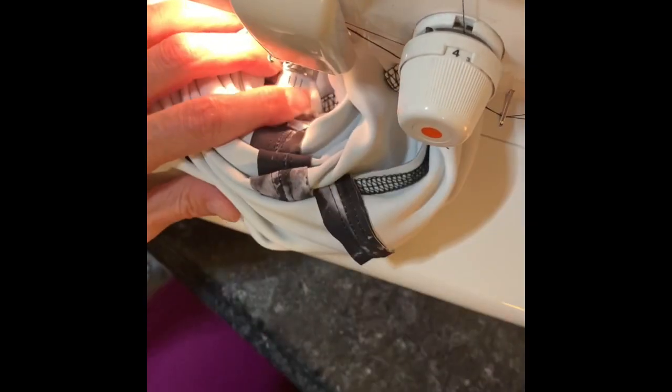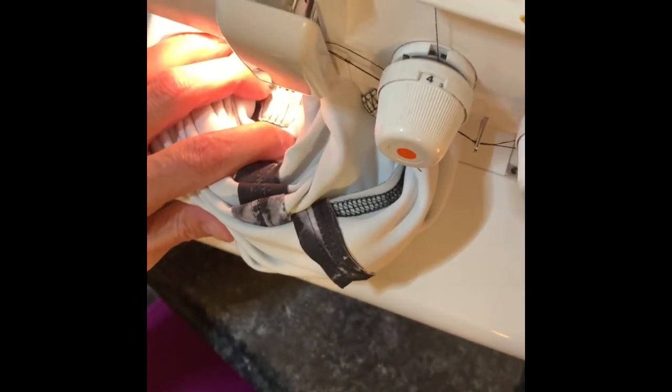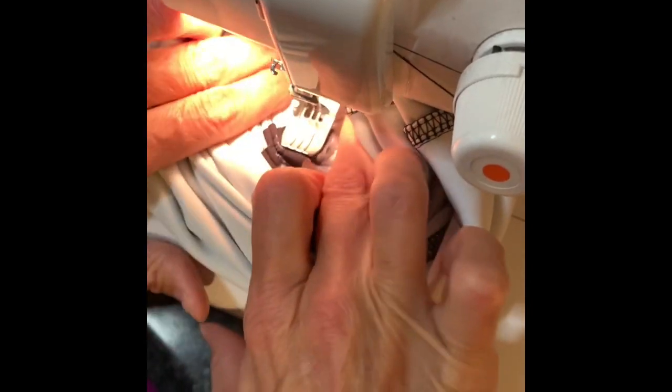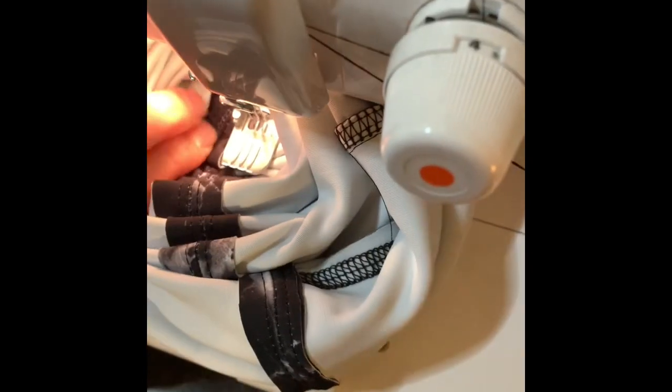And that's it — you've made it! Finish that out, make sure you don't catch any other pieces on there, then lift it up and slowly start to feed it back out, kind of like how you fed it in when you started. It's tricky, but that's how you do it.